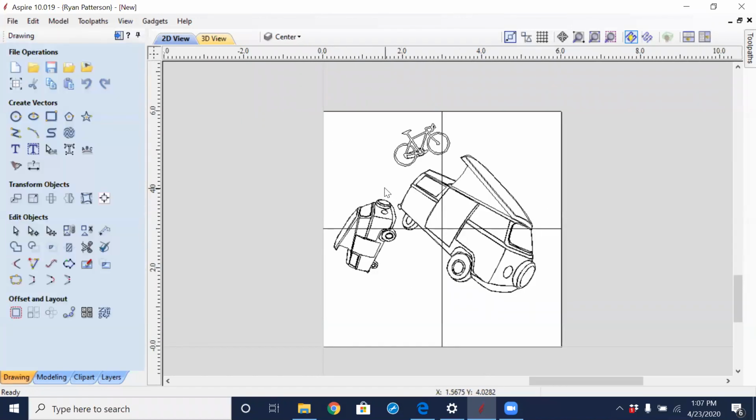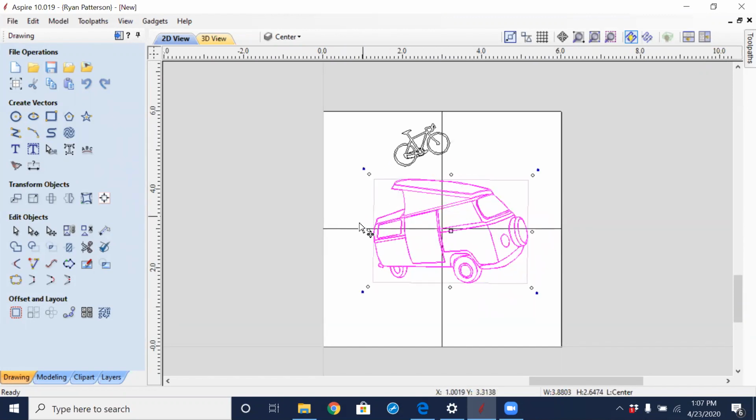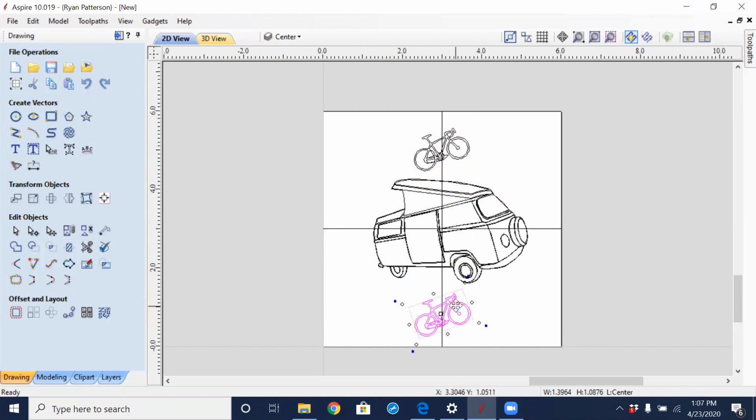To speed this up a little bit, I'm just going to undo or delete what I did there, and you'll see hopefully what's going to happen here and why I deleted that. The more we have on here, the better the randomness of the pattern is going to look. But to make it simple and quick to show what's going to happen, I'm trying to keep it as simple as possible. So again, I'm going to make a duplicate of the bike, bring it down there, and also make another duplicate of it and bring it over here, rotate it around this way to where it fits.